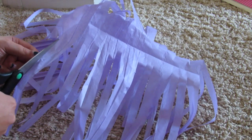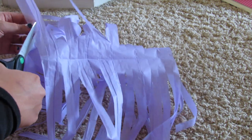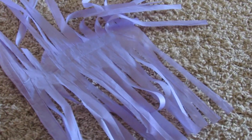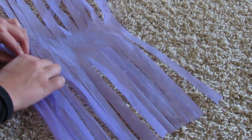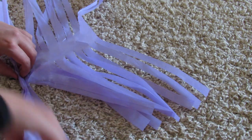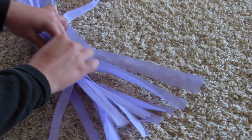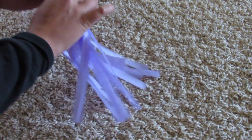Once you're done cutting, unravel it and cut it in half where the other fold was, so you have two separate pieces. The reason you do this is because it's really hard to move and twist otherwise. Lay out the little crinkles, make sure it's straight, and start rolling. When you roll, make sure you don't twist up any of the little strings because they will cause a problem — it'll look really messy. I'm a perfectionist so I wanted it to look great. These look so cute when they're done and they add a little boho vibe.